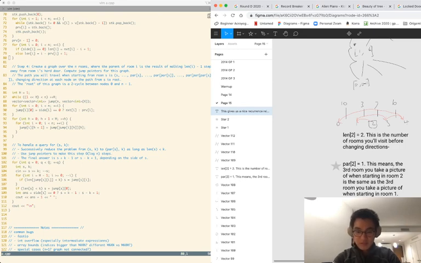In this case, we're reducing a room problem f of k, s to f of par s, k.